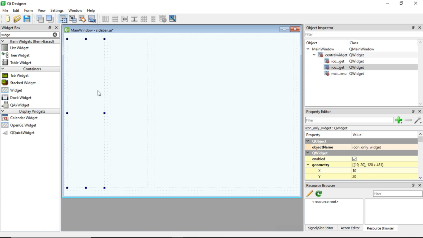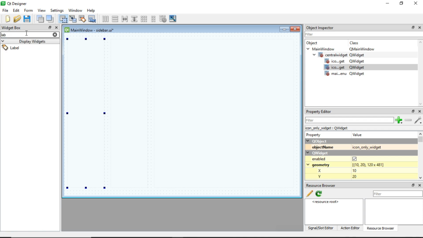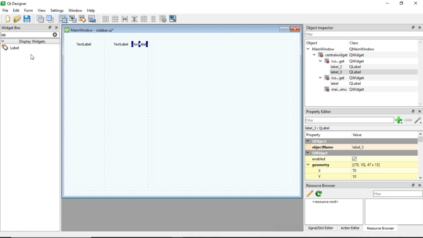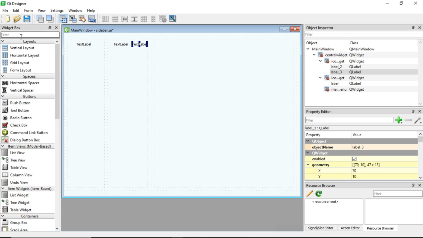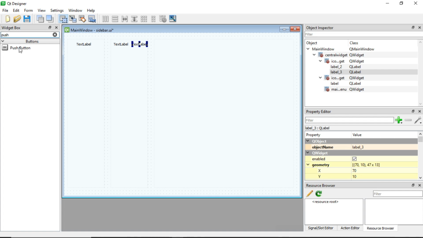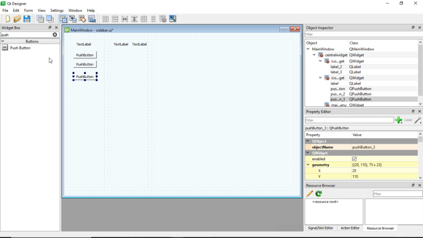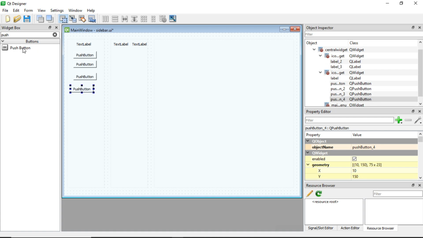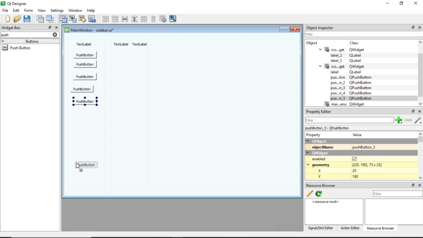Now inside here, I'm going to do some additions. So let's first add some labels. We're going to add a label, so search for label. We're going to insert 1 label here, and we're going to insert 2 labels inside here at the top, and there we go. Then next we're going to search for push buttons, so type in the word push, and we're going to make copies here. We're going to need like 6 of them, but I'm going to start with 5 at the top and then 1 below to close.